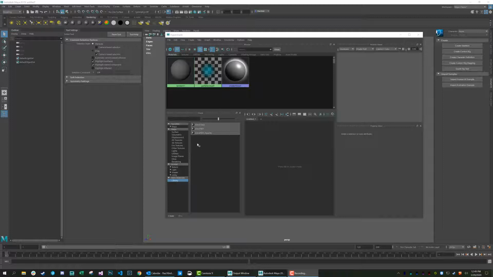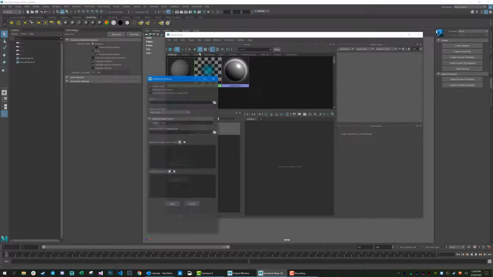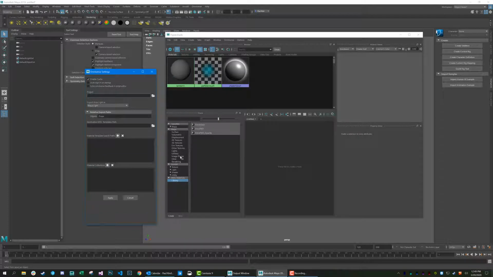But let's say we want to add an additional material template to this list, or maybe multiple material templates. How would we go about doing that? That's really the question here. All we have to do is go up to our Omniverse and go to Settings. Under Settings, you're going to see that we have a material template search path and a material collection. Again, collections and template search paths are basically the exact same thing. They both look for MDLs that are valid, and if there's a valid MDL within that search path, it's going to present them in our Hypershade panel right here.